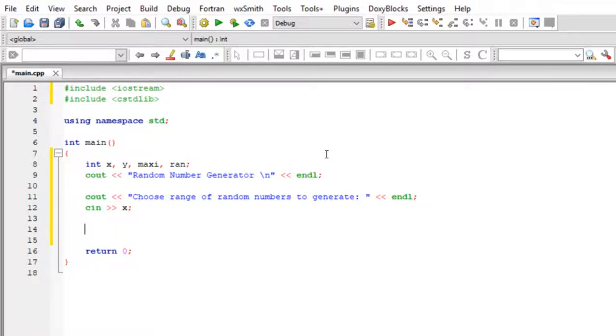Now the next one is the maximum of the random number, or the maximum value of the numbers to generate. Is that to be 1000 or 100 or 50 or 1 million?